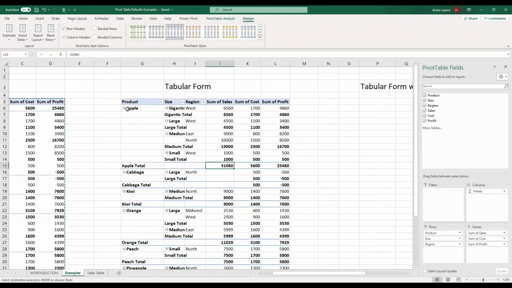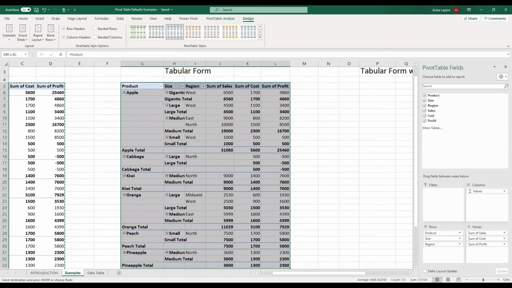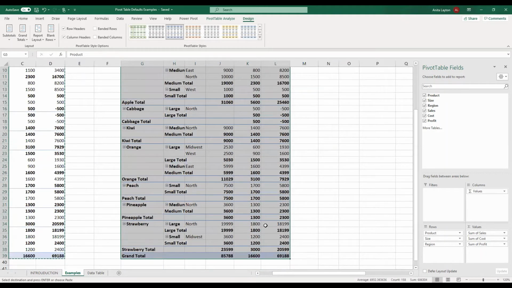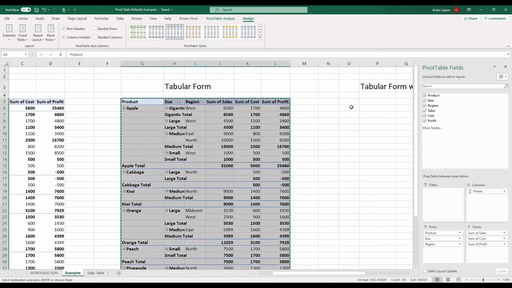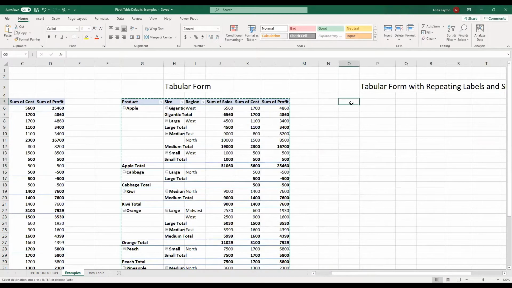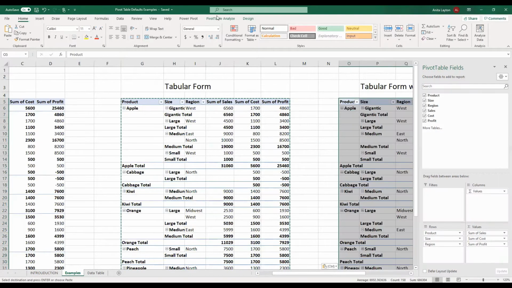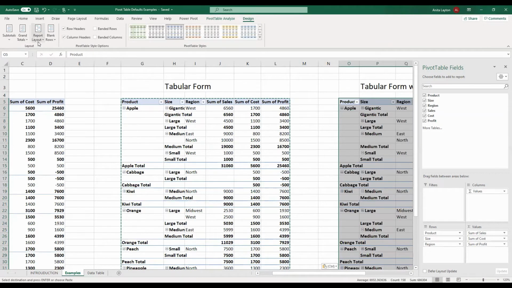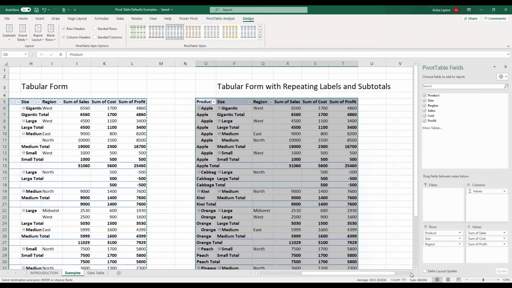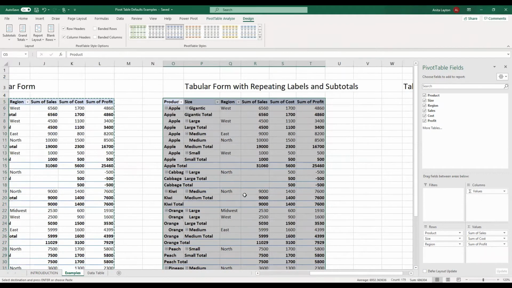I really want it to have all the labels repeated so that I can use that data. So to do that, I would have to go into the settings again. So I would go to design, report layout, repeat all item labels. So that gets my labels repeating, which is great, but still not really concise like I want it.